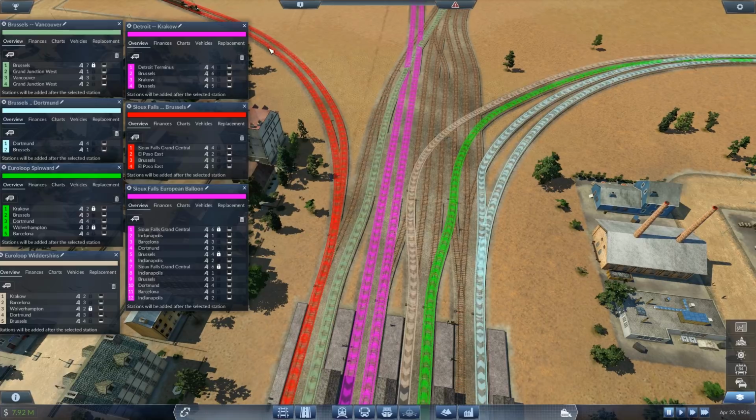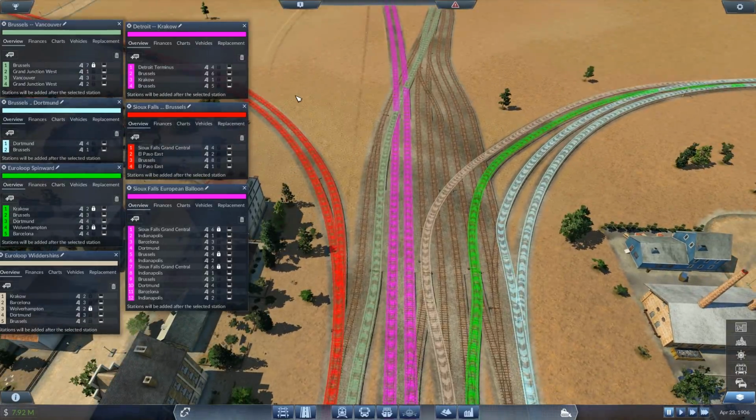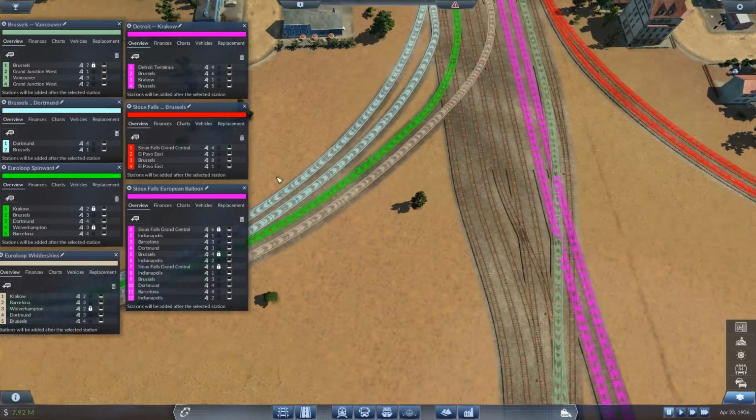And then, obviously, the same is true of the Sioux Falls line we've got here. Platform one, it is conceivable it could end up with a service running to Vancouver as well. Who knows? I certainly don't, as I think is probably quite evident. A lot of this just happens on the spur of the moment.